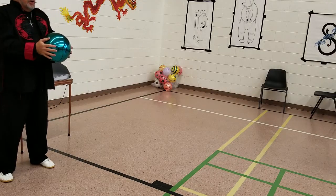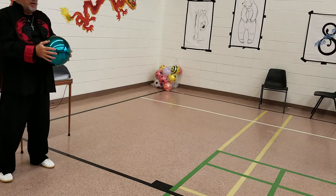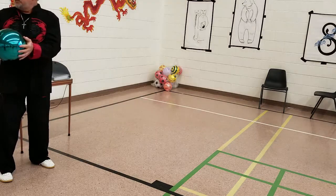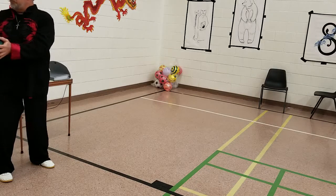So what we're going to do is take a breath in and fill the dantian. So tuck your tailbone under, fill the dantian a bit. And then you're going to look over to your left, my right, and you're just going to look around the horizon and turn the ball. Breathing out. Come in, breathe into the middle.